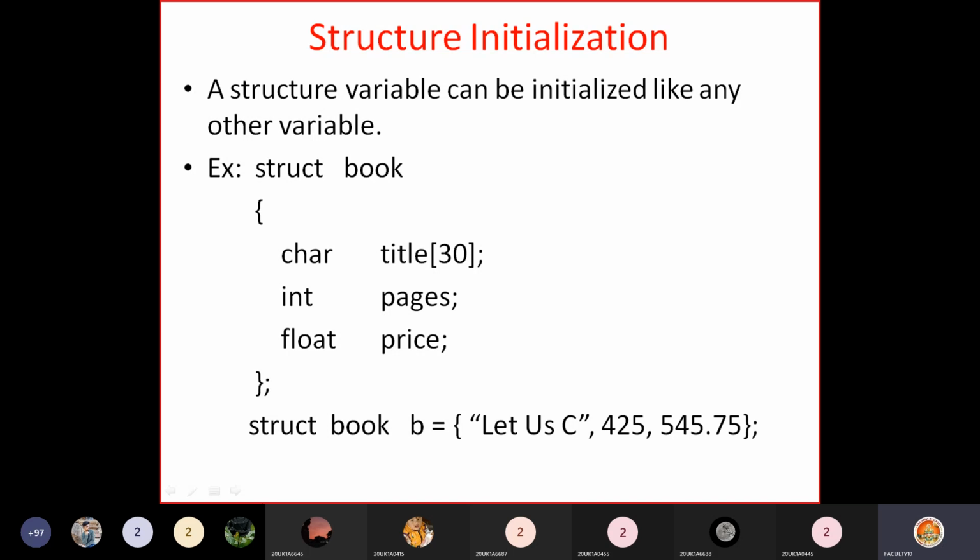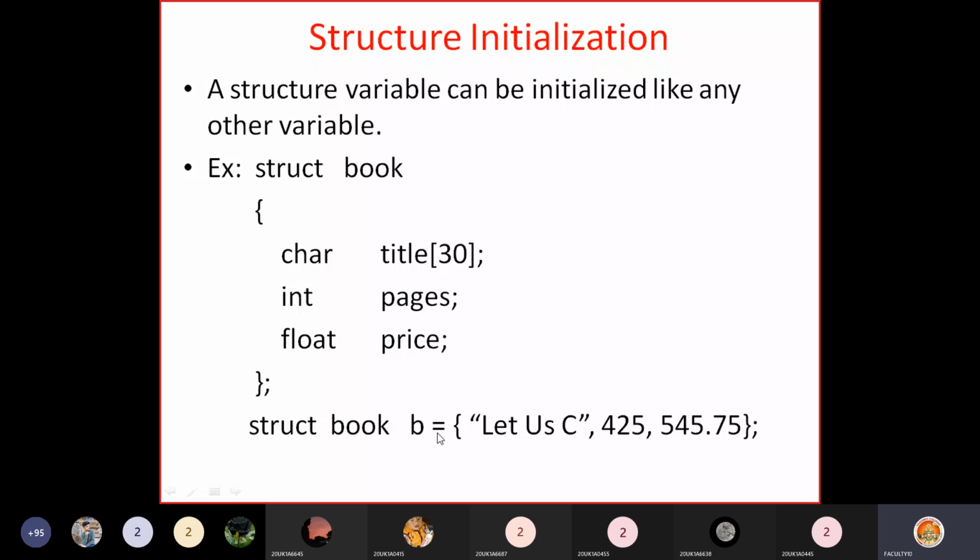Then I can define a variable in this way, struct book B, and directly supply the values here using the assignment operator. Now you see here, struct book B equals. We said that this structure definition does not create any variables. No memory is allocated for any of these members. We said the members themselves are not variables. So when we define a variable like B here, struct book B, now memory is allocated and you can initialize the values in this way.